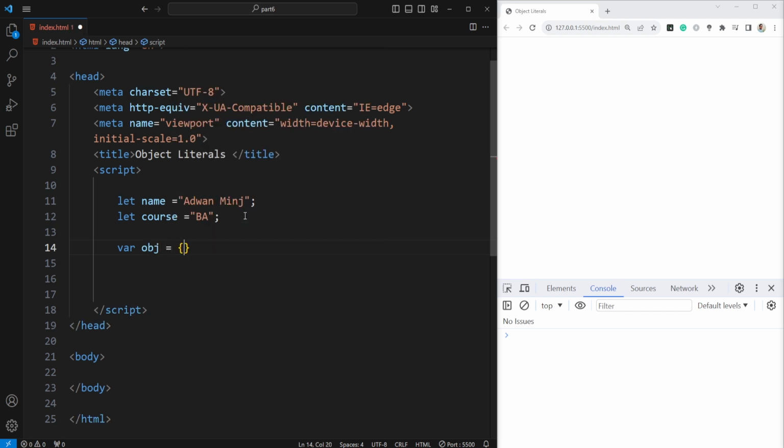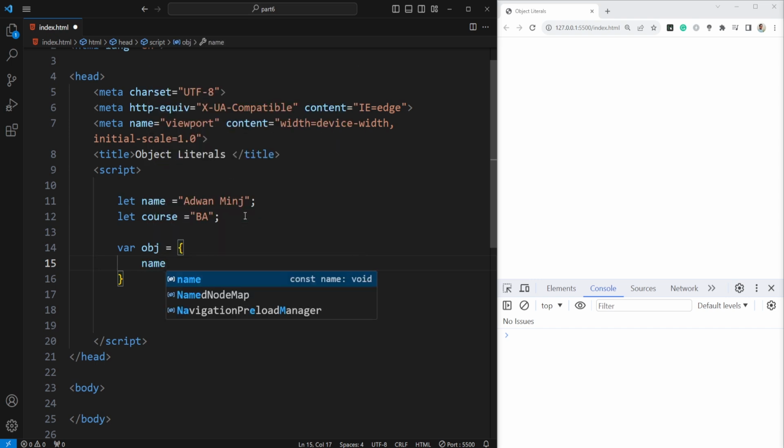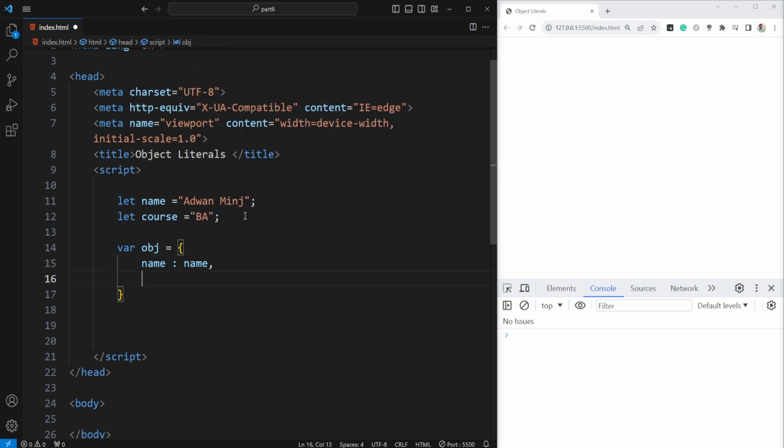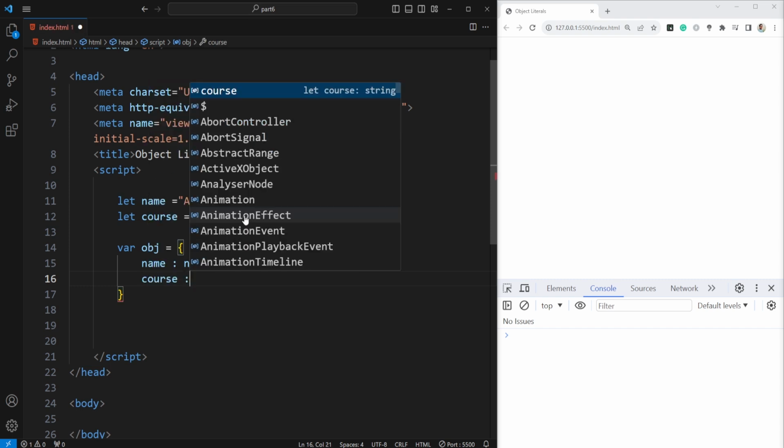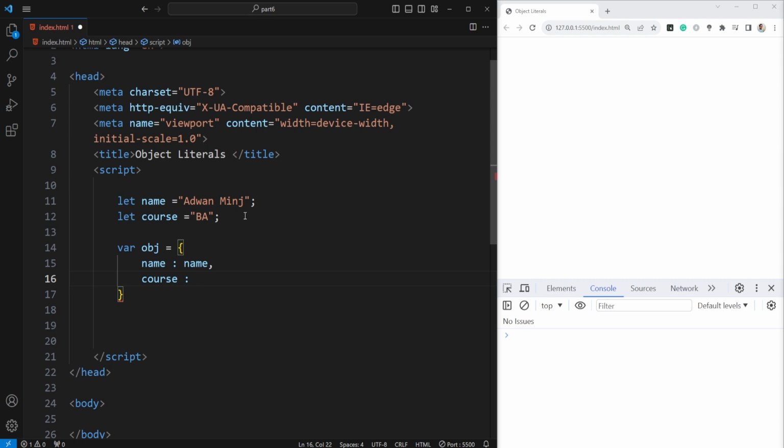Assign with, inside the curly braces, our first property name is name, colon, and it is assigned with the name variable, comma, after that our second property is course, and for value I'm going to assign the course variable.